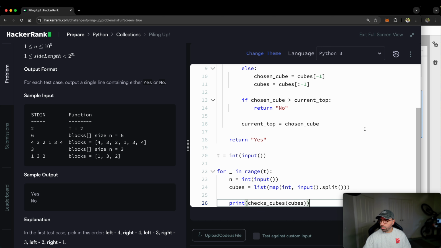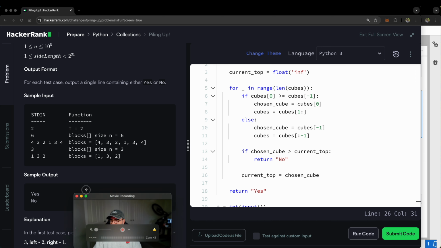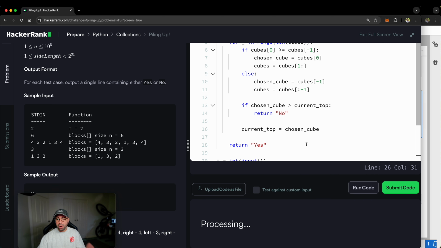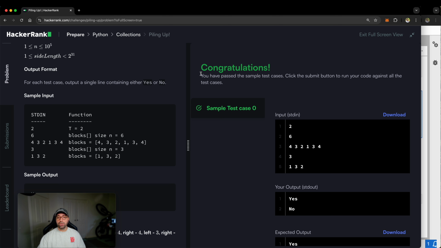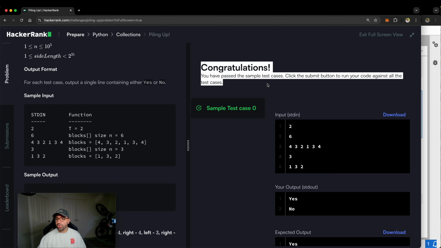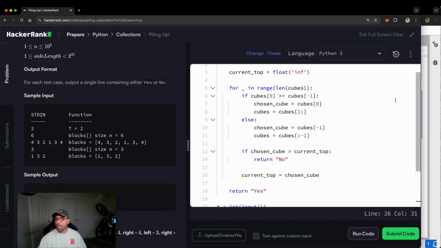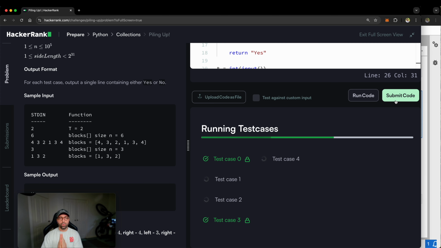So what I will do is run a test. Let me move my face to the other side. Let me run this code and see if it works. There might be some errors. I'm not really sure. No, there are no errors. Congratulations. So that passed one sample test case. So ta-da! And now all I need to do is submit the code and hope that every case will pass graciously.